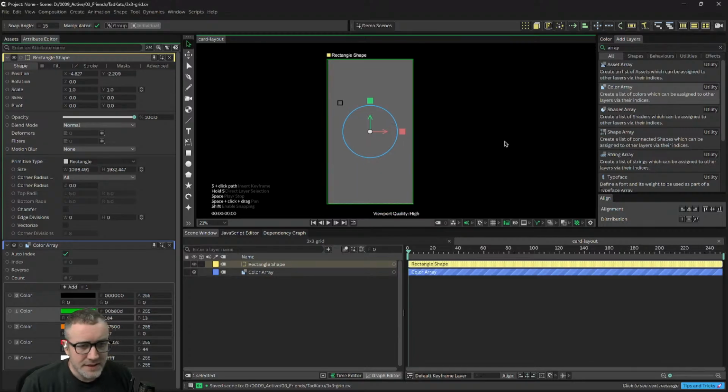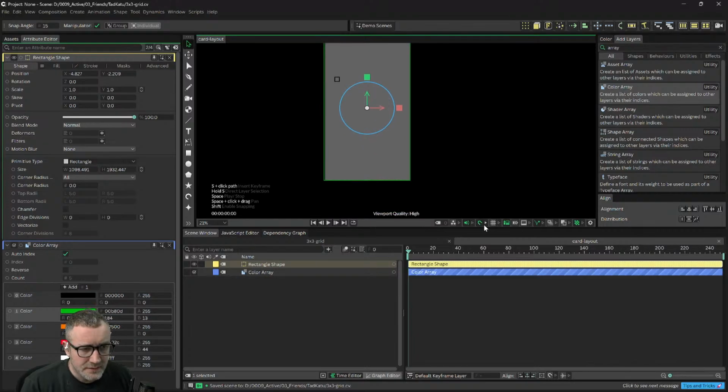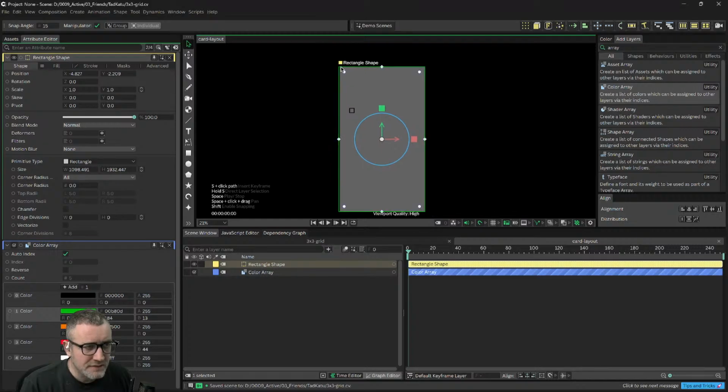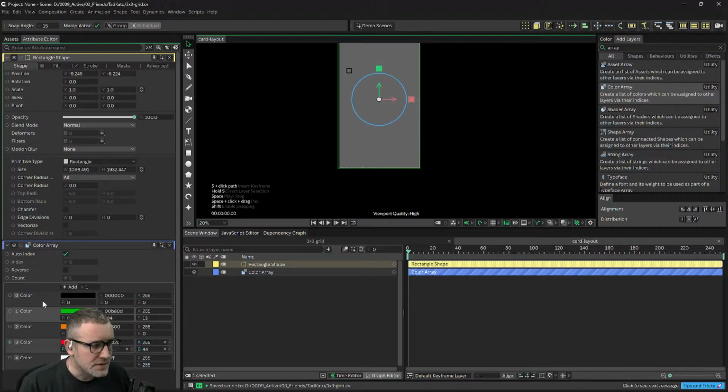Where is it already? Oh, it's there. So composition, bounding boxes, point. Let's magnet everything. Okay. Oh yeah. So I will dial that by dimension. It will be easier.